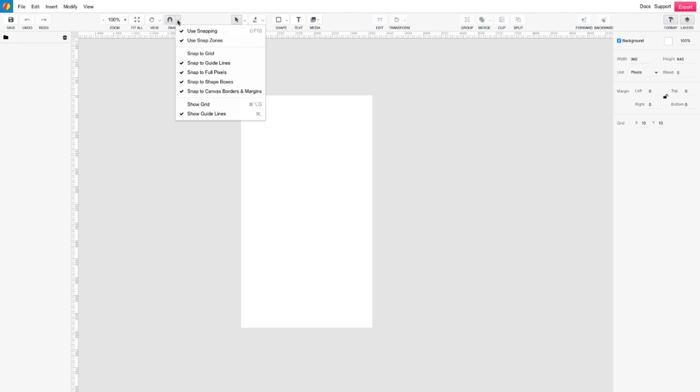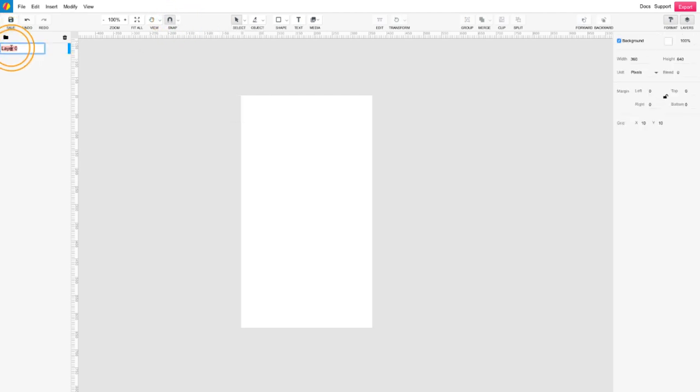The important option to note that I've switched on here is snapping. This allows me to move around elements of the design and have them snap to align with other elements within the design of my choosing. This is where the further options come in. You can choose which elements you will snap to. The most important snap options for screen design are guidelines, shape boxes, canvas borders, and margins. The guidelines are lines that will appear as you move items around the design, which aim to guide the placement of items. I'll go into this more shortly.